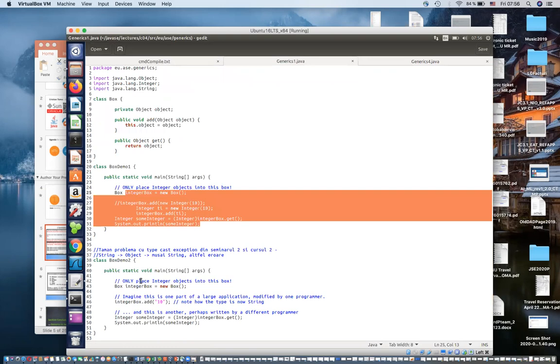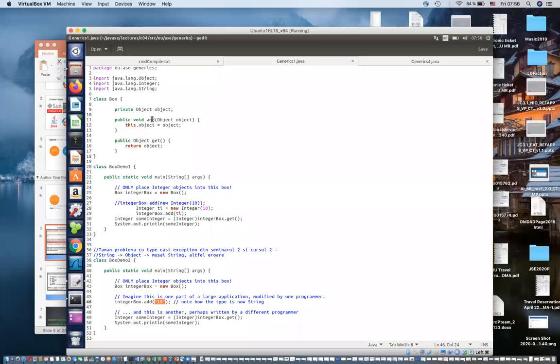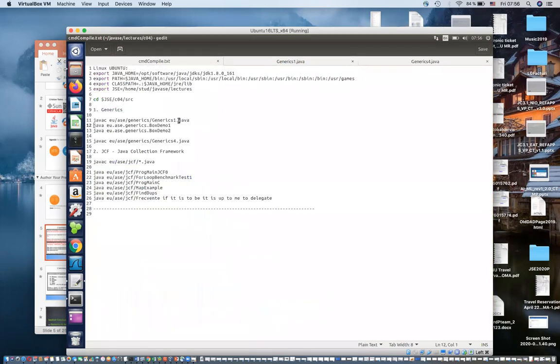Now in here, because of ClassCastException, the string goes into Object according to the add method, which is an automatic upcast. And then when I'm going with the downcast, instead of going into String, I'm going into Integer. Boom, ClassCastException. Besides this, I do not have a try-catch mechanism. As you may observe right now, I'm going to run, and now is the tricky part. It's going to crash the program.